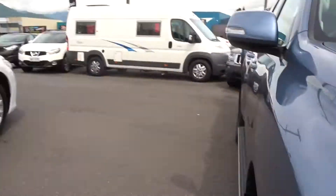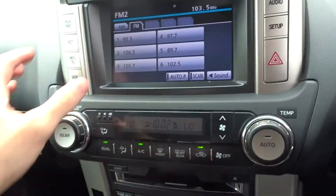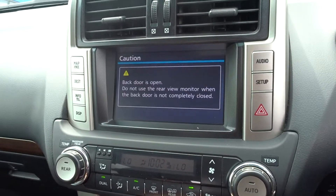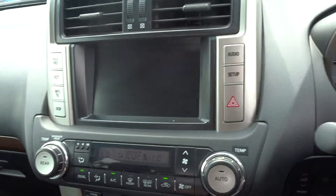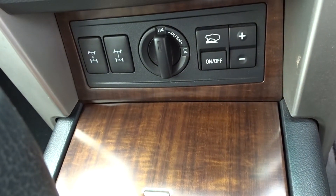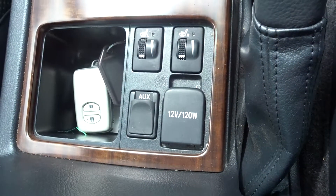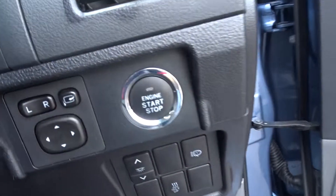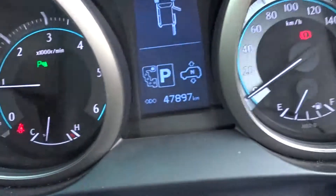You've also got DVD there as well. Being Kakadu, we've got this screen set-up which gives you sat nav — all touch screen — and you've got the reverse camera there as well. Dual climate. Four-wheel drive settings down here: four high, four low, and a crawl system. Heated seats because we definitely need that — but they're there if you want them. And Kakadu again gives you a cool box. And then you've got cruise control down here as well, plus push-start technology. Your K's are 47,897.